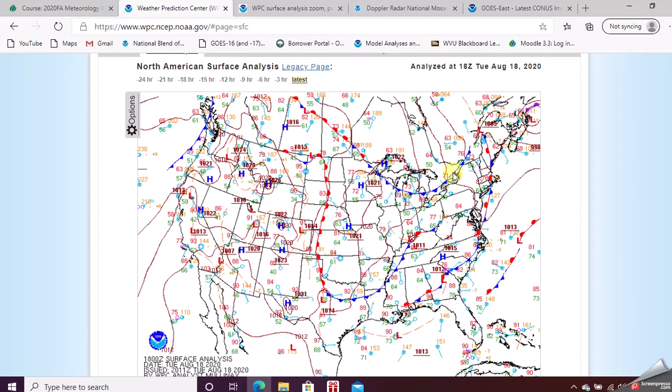We're looking at the surface. If you were to look aloft, say at 5,000 feet, and wondered, where is this cold front at that elevation? The cold front is going to slope, and it's going to slope back into the cold air. So your cold front actually aloft is back in here somewhere probably. So if you were to go up in an airplane, you took off from this area, you'd be in the cold air, and then all of a sudden you would pass through the cold air as the cold front dipped down below you, and you would be back in the warmer air again.